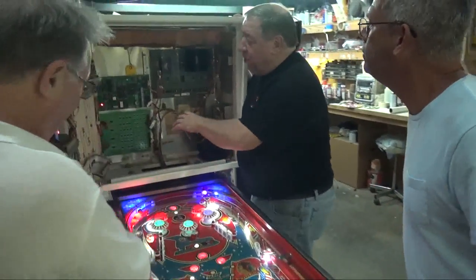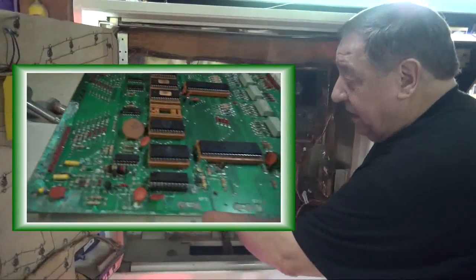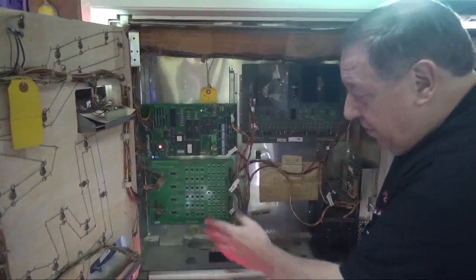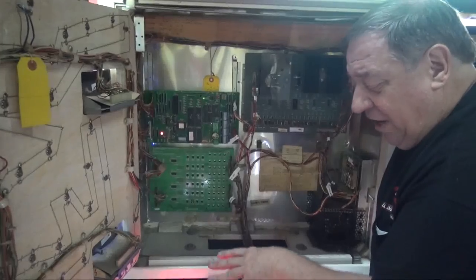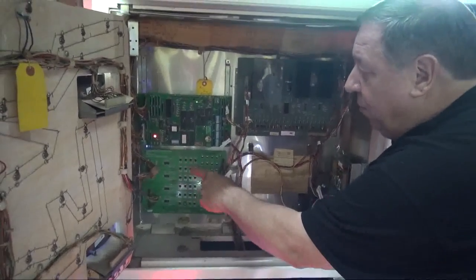I can't believe this. His logic board was unrepairable. It was actually horrible, the acid. It had dripped down into the driver board, but we don't need the driver board because you have to put one of these in to reduce the flickering. So that's in there. This is brand new from Alltech.